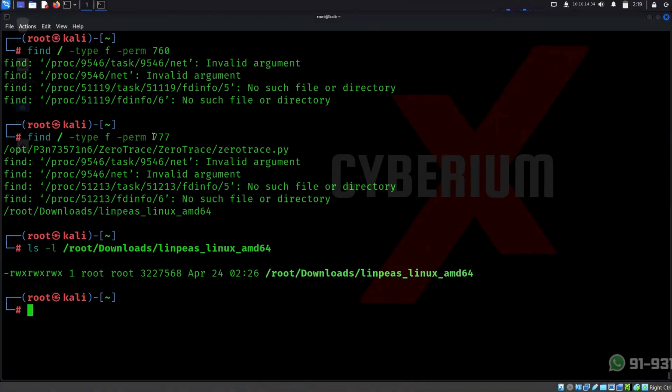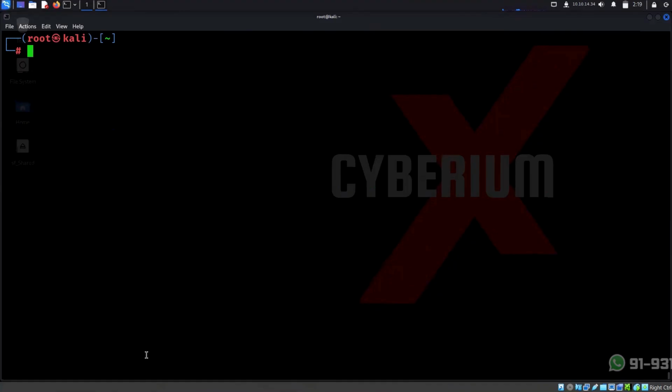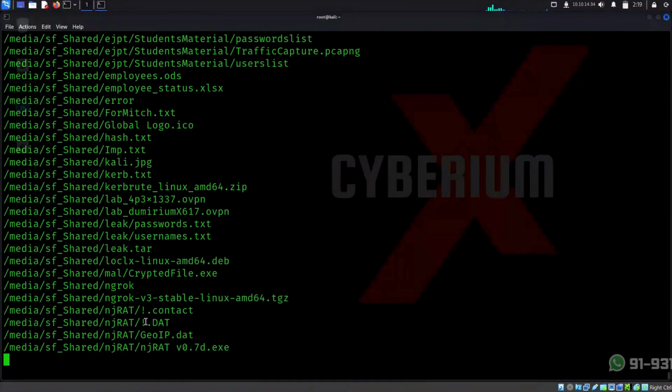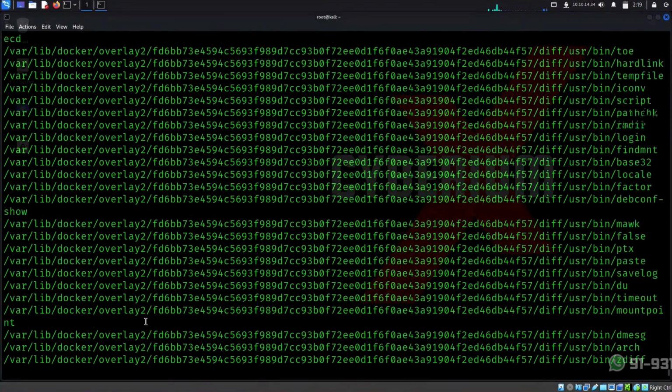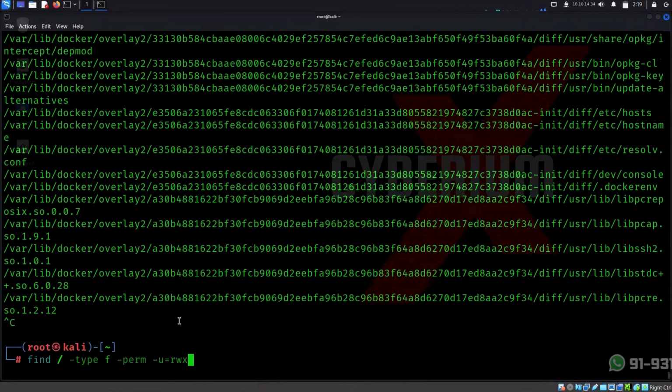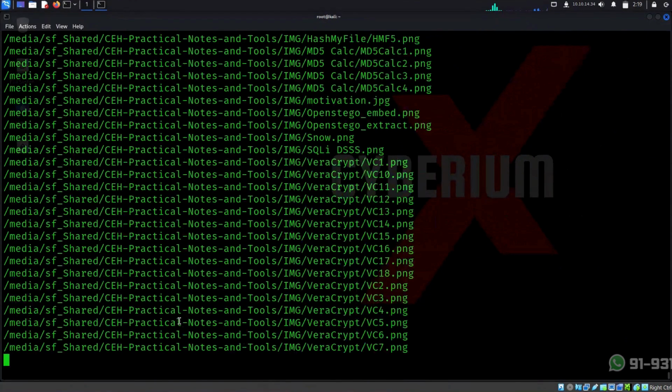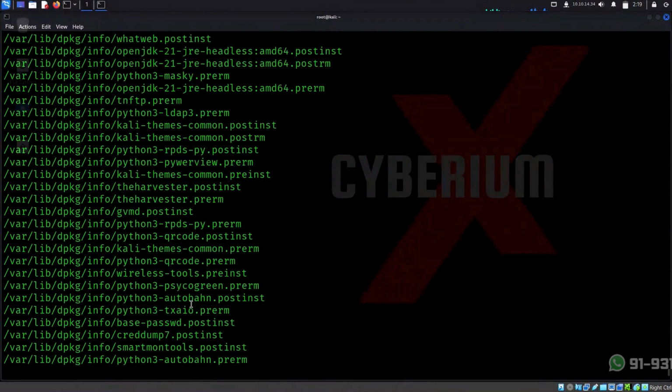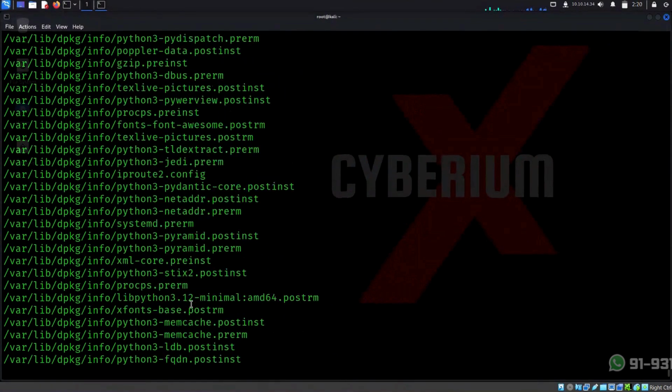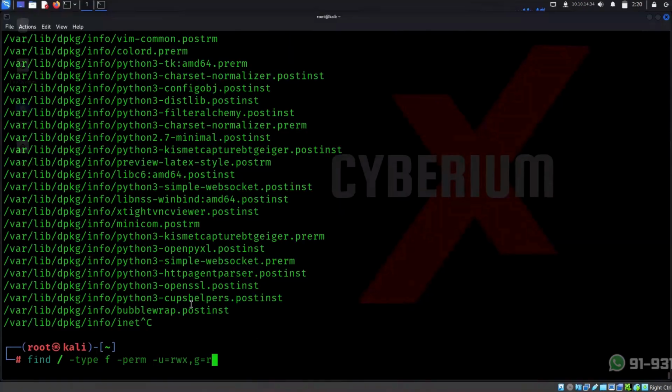So you can use numbers to identify files on the basis of permission. Also, you can use alphabets. Let's say you know the owner has RWX. So I want to find those files where the owner has RWX. So all these files are present whose owner has the full permission. If you want to know that the group has only read permission, you can first search it like this. It will tell you all those files where the group has read permission and the owner has read, write, execute permission.